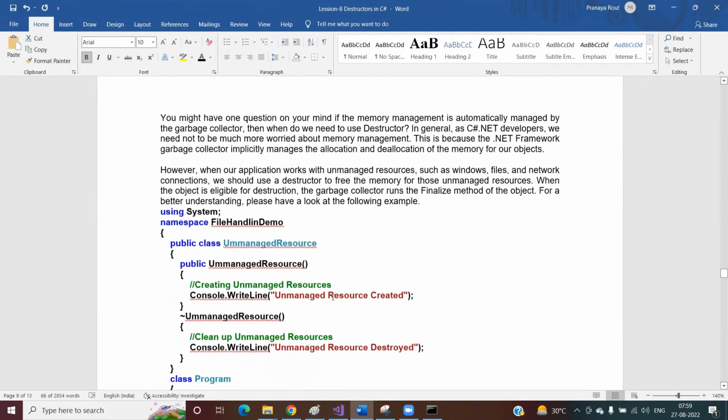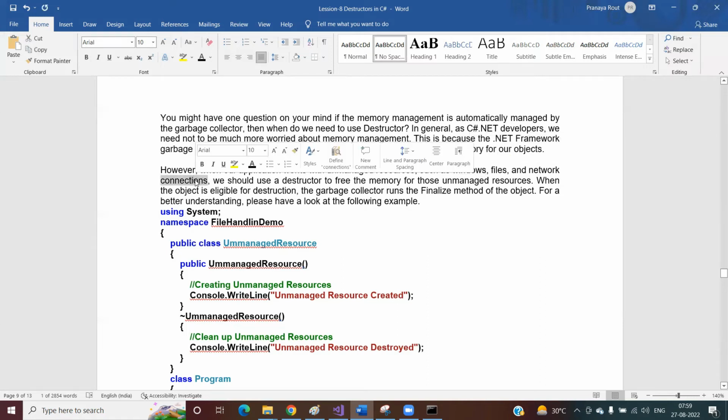However, when our application works with unmanaged resources, the thing that you need to remember is that the garbage collector will only allocate and deallocate memory for managed resources. If it is an unmanaged resource, then the garbage collector is not going to handle it, right? Suppose you are working with Windows files or a network connection, then these are going to be unmanaged code.